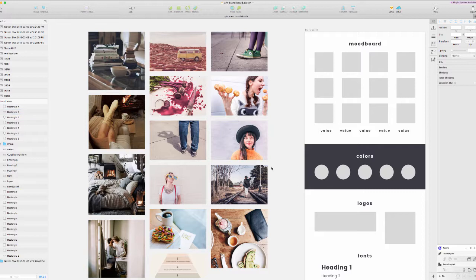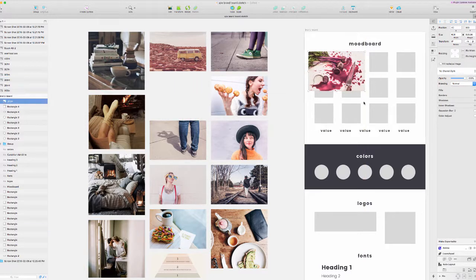So right off the bat, I'm just loving this one with the beet and the knife, because to me it just looks like kind of like death of the beets. Something about that just seems very alternative. And also it's showing vegetables, which I am vegan. This is going to be about like plant-based primarily tips. And so I definitely want to include this image on my site. So I'm going to pull that into my mood board. And I'm going to shrink it down.